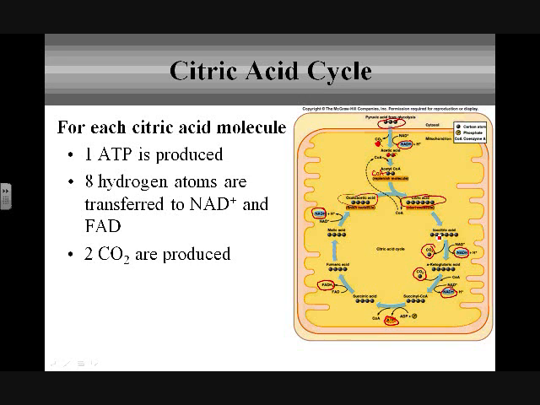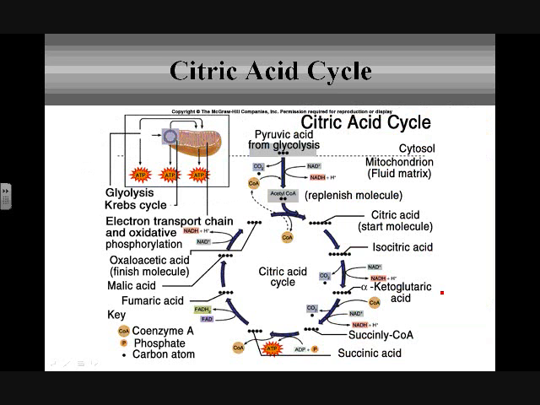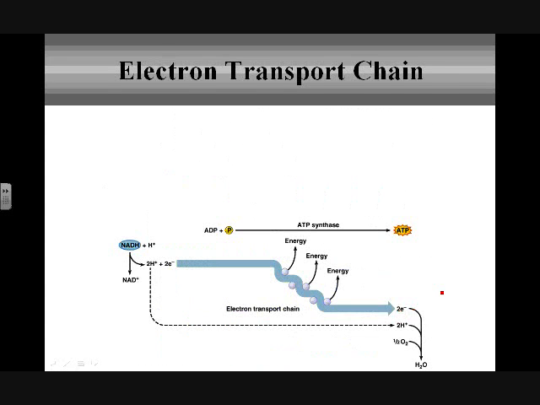And you can see each time the carbon dioxide is lost, our 6-carbon becomes a 5-carbon, the 5-carbon becomes a 4-carbon. And then really from here on out, all we're doing is kind of rearranging the 4-carbon molecule over and over and over again until ultimately it's back to that oxaloacetic acid that can move through in the next turn of the citric acid cycle. Just another picture showing you pretty much the exact same thing.